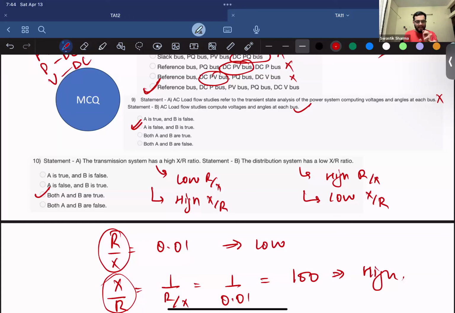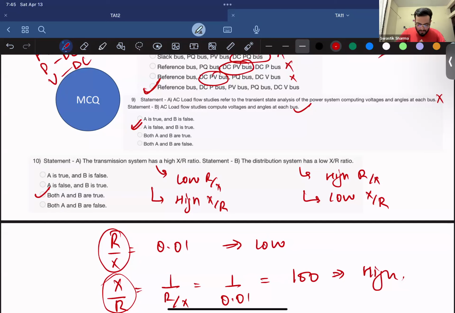So it's dependent on the wires, and it's dependent on the amount of current being transported in your wires. Due to the high voltage level, the width of the wire and the spacing of the wire, your resistance doesn't come into the picture much. But in distribution side, it does, because you have shorter lengths of wires, and you have multiple wires in the same beam going from one direction to the other. So there's an accumulation of resistance in that case. There are multiple reasons why the resistance component is much higher in the distribution side.